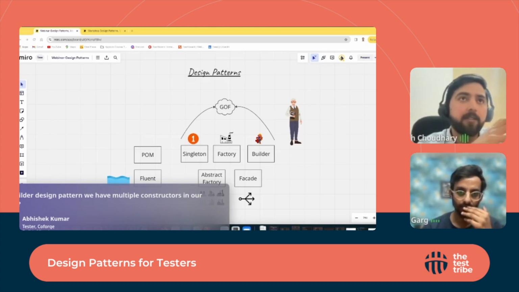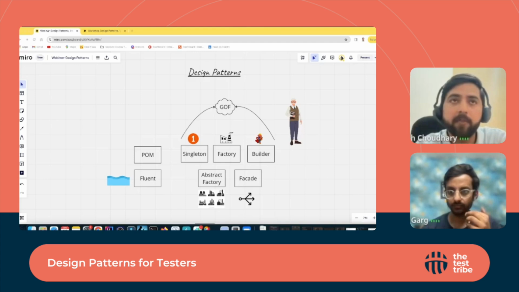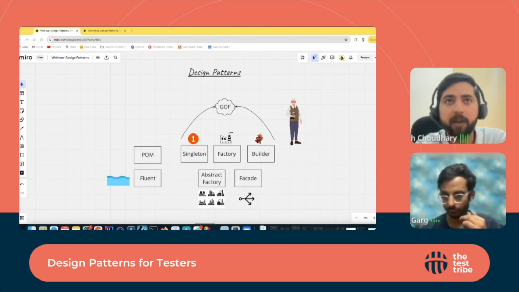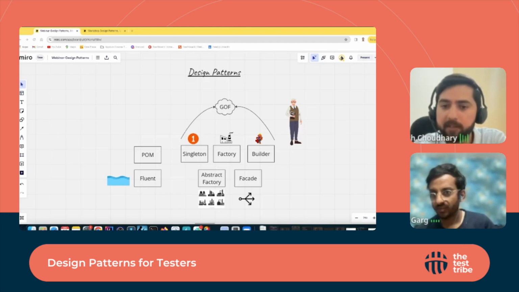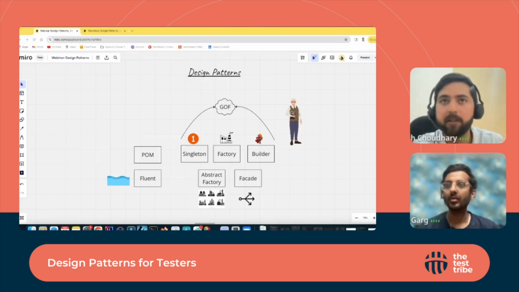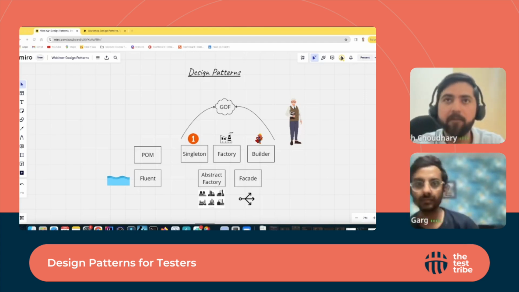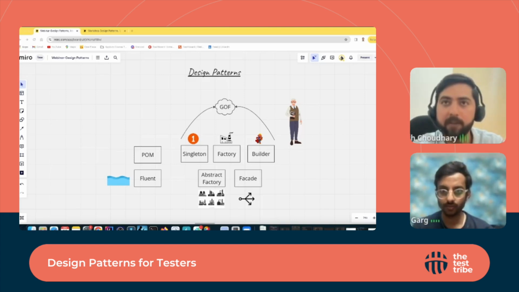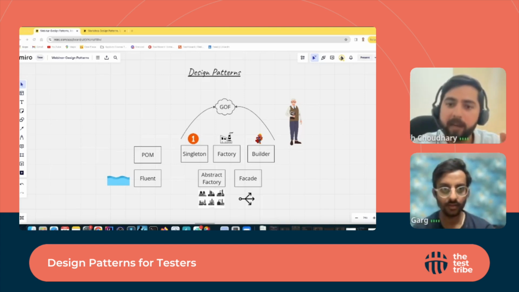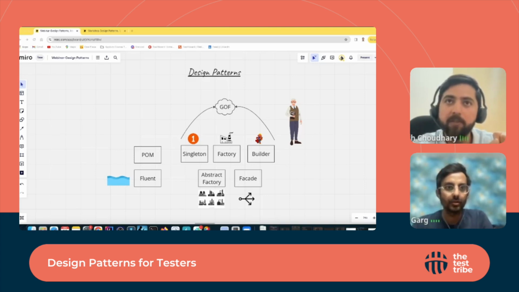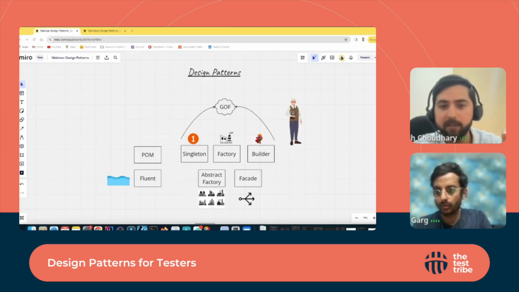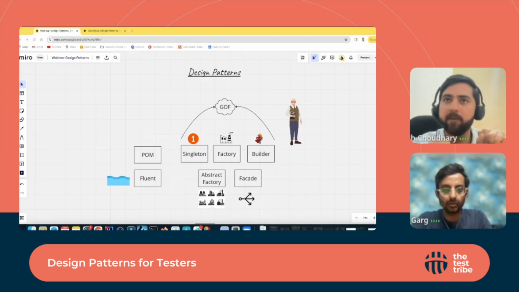No. I just gave that example, that suppose you have different constructors in your class and you are using them to create your object. That was an example, and sorry if that was misleading. But what the builder pattern's builder class will do is it will have different methods, and it will be creating and using other classes that are also created.